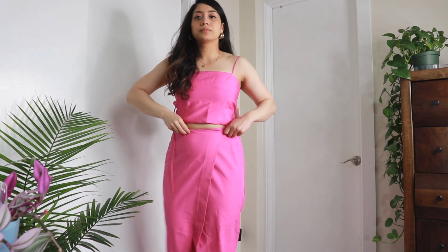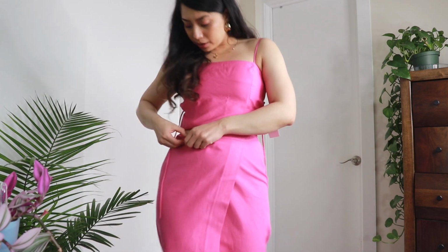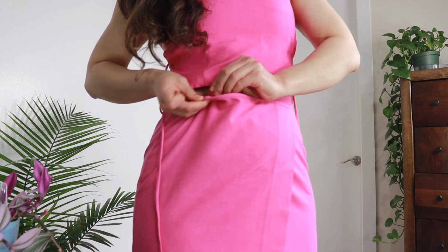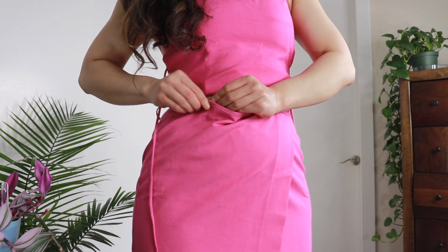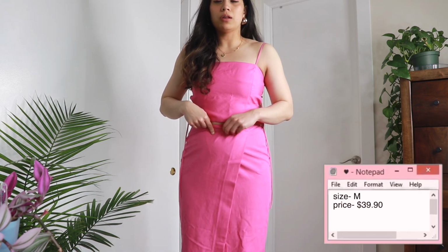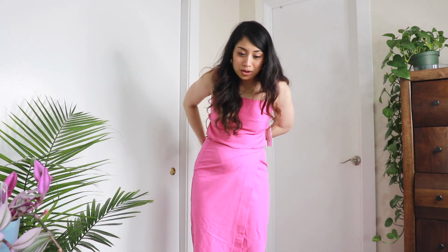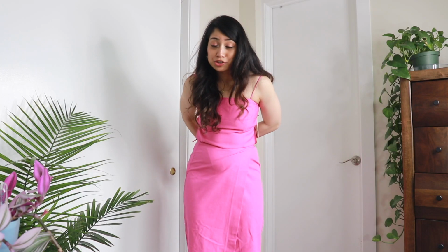And the bottom is just tie up. There is no zipper, nothing. There is a button here, and this one I can't button, it's broken. So I ended up getting the same size. I think this one is size medium online as well. Even though there's a button here, I think it's pretty risky. If you don't tie it that well, this is gonna come off for sure, even with that button.